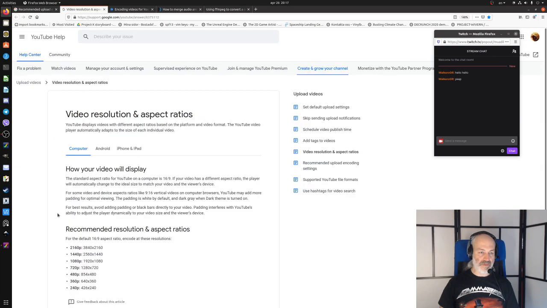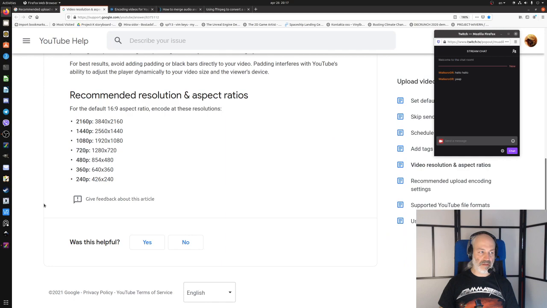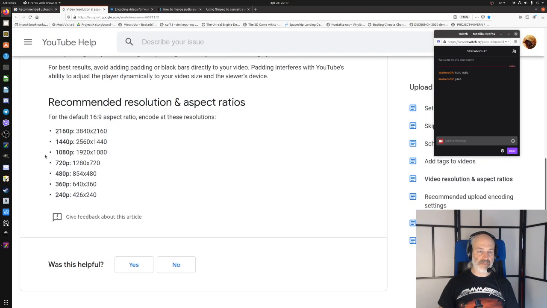These are the resolutions. Let me show you here what is going on. Here we have the resolutions for a video with progressive resolution ratio.